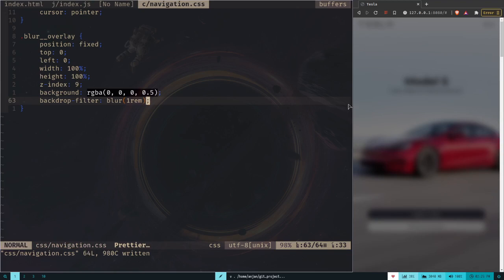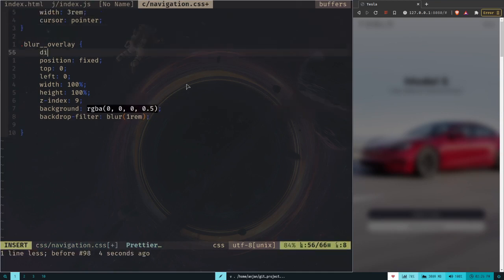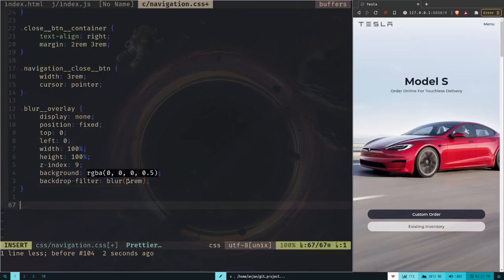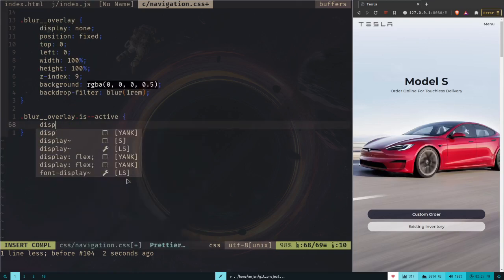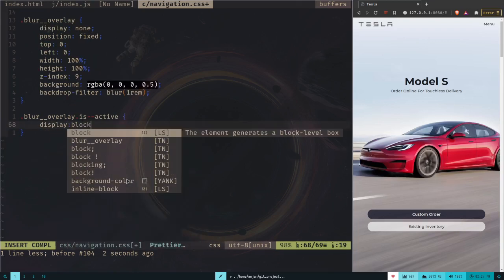Okay, so you can see the element has been blurred, but we don't want the blur to be shown every time. Let's hide it. So display none, and let's select the blur overlay with is-active class, and display will be block.